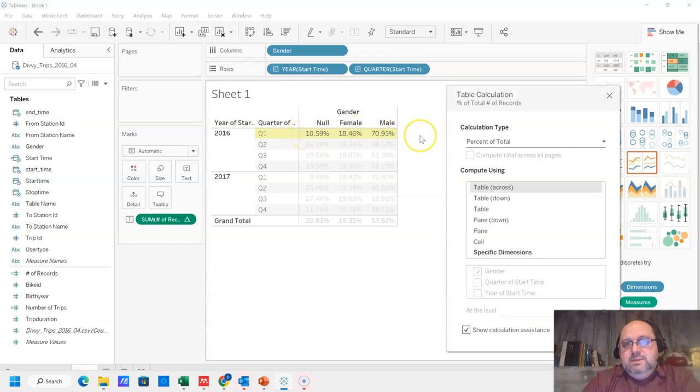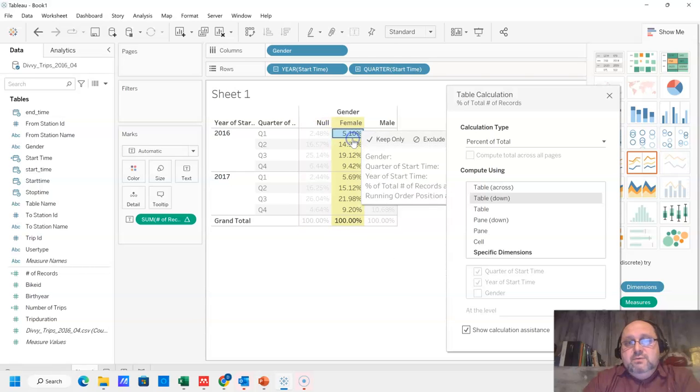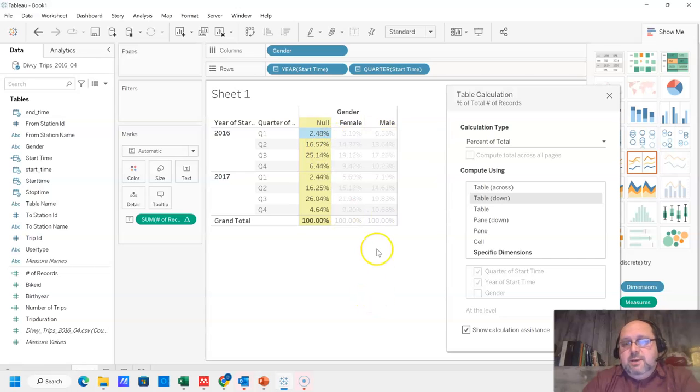and it does it. Okay, if I were to do table down option, what table now says is, okay, I'm going to approach the whole table, and I'm going to do it in such a way where I'm going to look at going down, right? So now we see that we are going to take a look at things for year and quarter, each combination. What percent does that represent for each gender, right? So if you look at for female, look at for male, and then look at for null values within gender, it does that calculation for us.